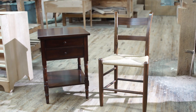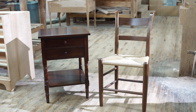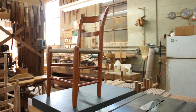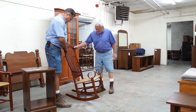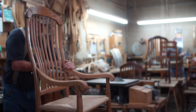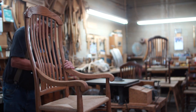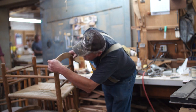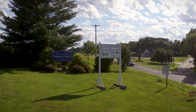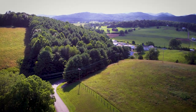In Virginia, probably more so than any other state in the United States, traditions reign supreme, and nothing is more enduring than a fine piece of handcrafted furniture. A fine piece of legacy heirloom furniture is often the muse for remembrances and storytelling that connect generations of friends and families.